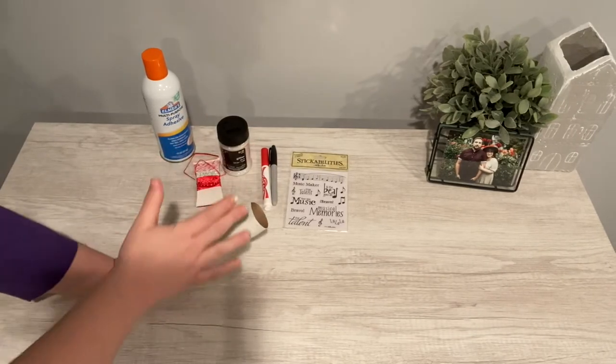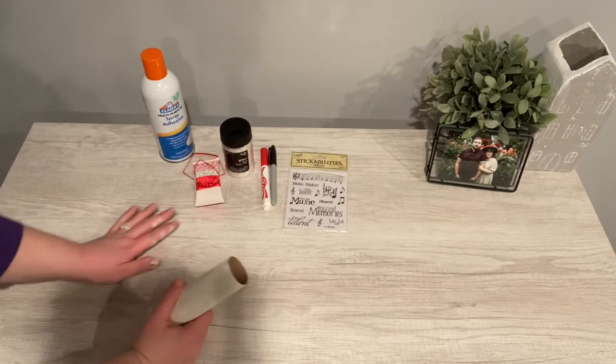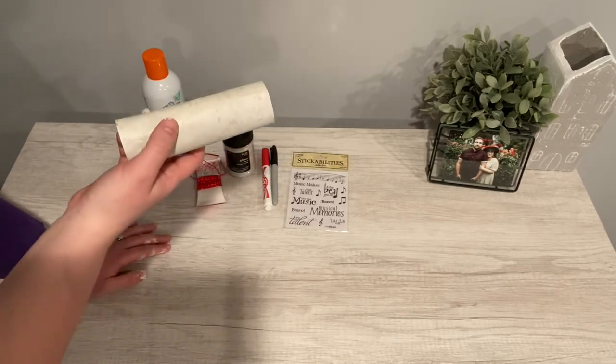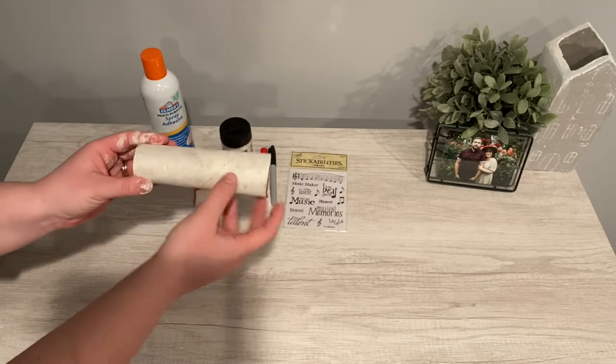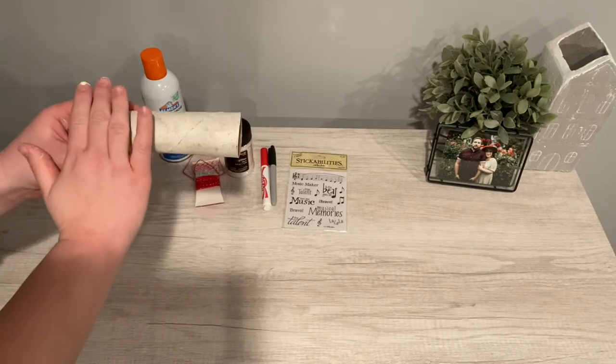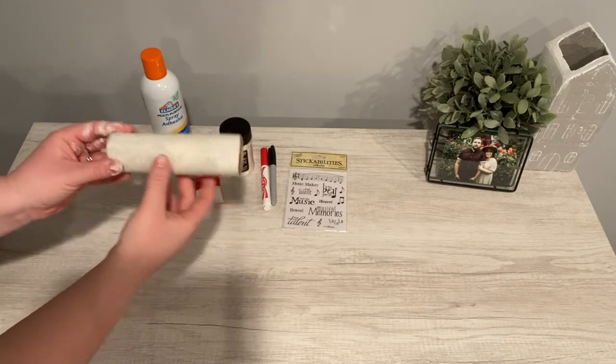To put on glitter, again, you do not have to use these supplies at all, but if you do want to put glitter onto your music shaker, you can use Elmer's glue if you'd like to just draw dots and make them polka dotted. You can also draw a design with the Elmer's glue, or you could use a paper towel or a cotton swab or a paintbrush to spread the glue on, and that works just fine.